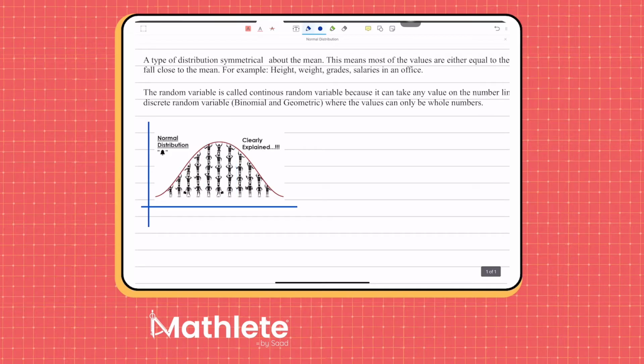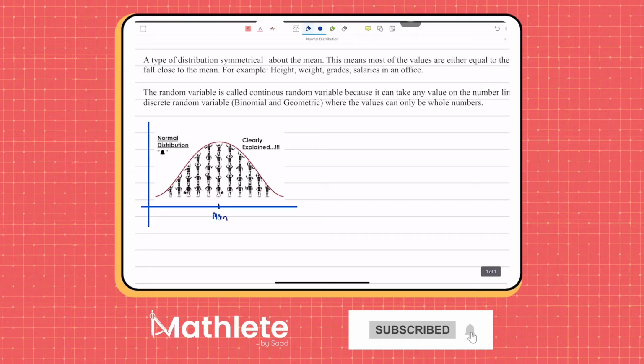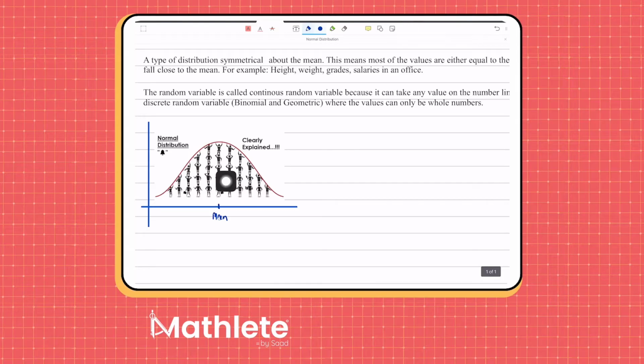And just so you know, in a normal distribution, the value that you have at the center is equal to the mean. So this gives us an idea of the salaries that we have in this office. Now, that doesn't mean that you don't have exceptionally well-paid employees. Of course you do. This is what we consider outliers. And that also doesn't mean that you don't have exceptionally low-paid employees. Of course, that's also possible. They are considered outliers of the other extreme.